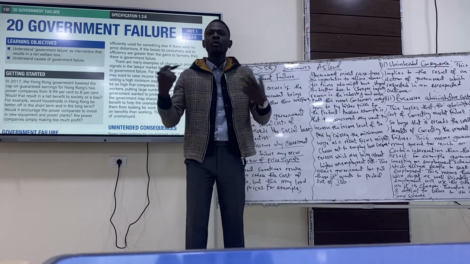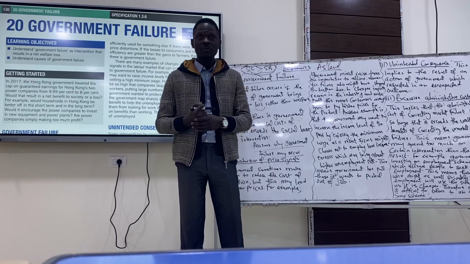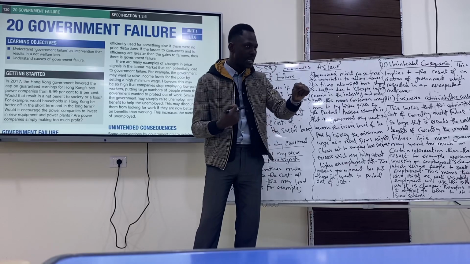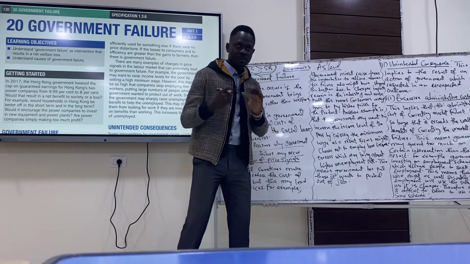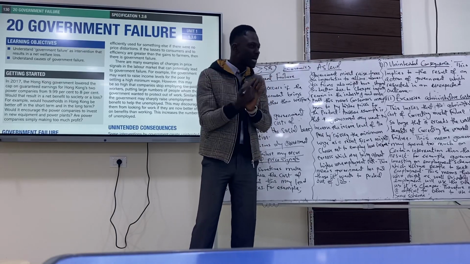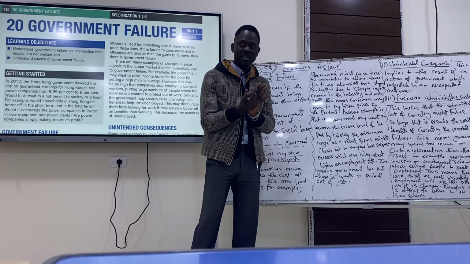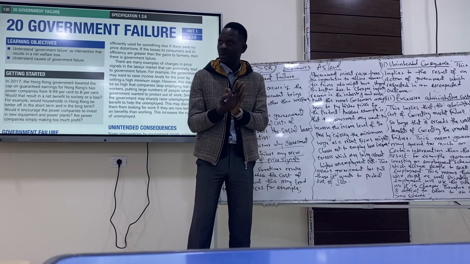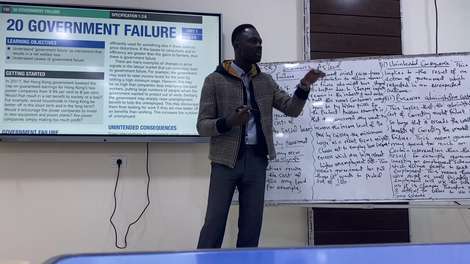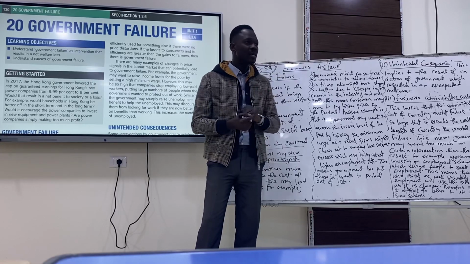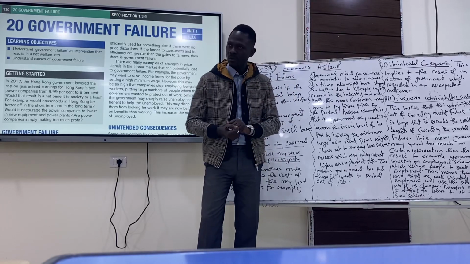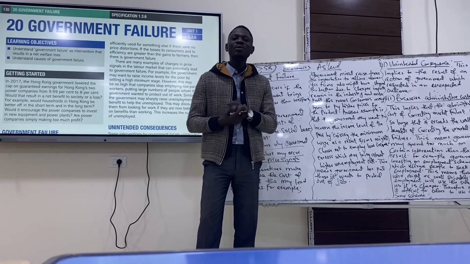So government wants to boost their income, increase their level of income. To do that, government has to do it legally to ensure that all businesses pay the minimum wage. So there's government intervention here, right? Because low wages paid to employees is a market failure. Do you get the point I'm making here? When you pay low wages to your employees, it's a market failure. So government is forcing firms or companies to pay the legal minimum wage. So doing this means the low income earners will be able to earn more and their living standard would improve. Yes or no? Yes.